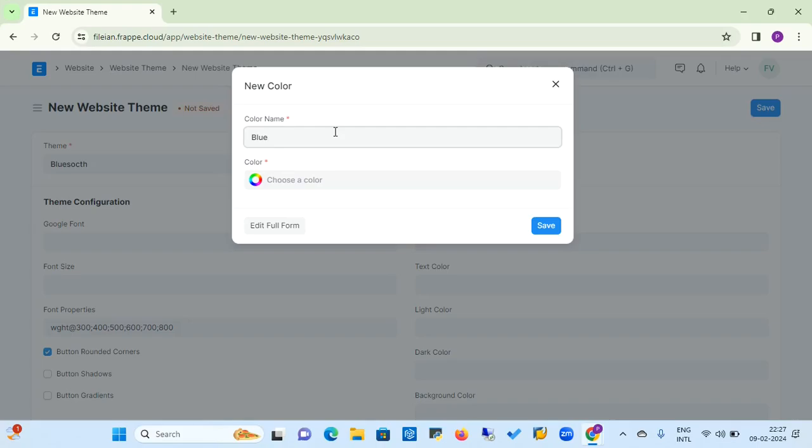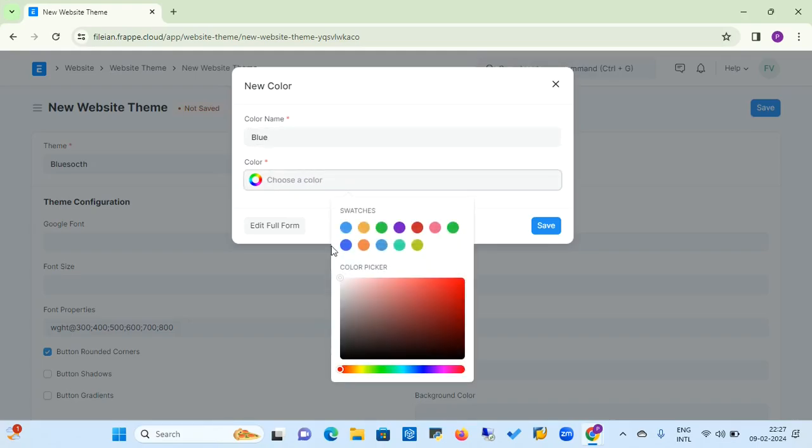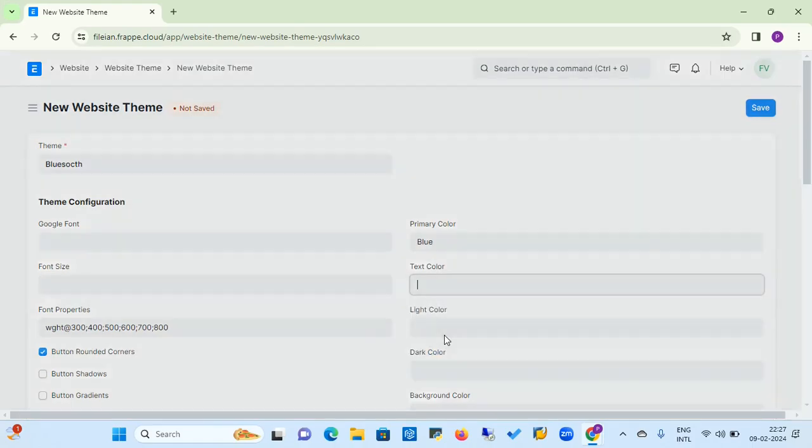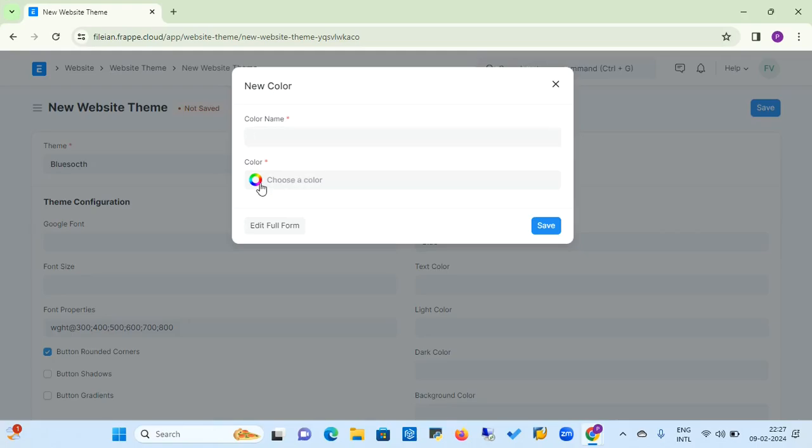It's blue because our theme is blue color, and you can choose the color of your website, and you will be able to save this color. The text color also you can set, or you may choose the color from the palette.